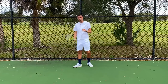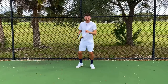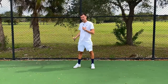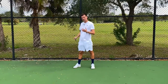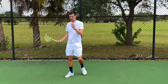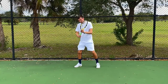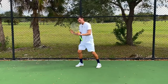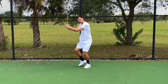Here's the problem: if you take the racquet back early, you're probably going to bypass a couple of steps. If the first thing you do is take your racquet back really fast, you're most likely not going to make a proper turn — you'll be too open, and you'll feel very awkward setting the ball up with the racquet already back. We don't move efficiently with one arm down and the other up. It's more efficient to have both hands on the same side, like a sprinter's position, which makes it very comfortable to set the ball up.